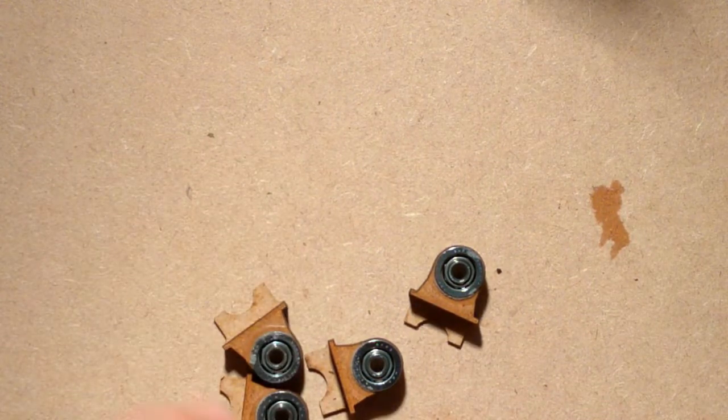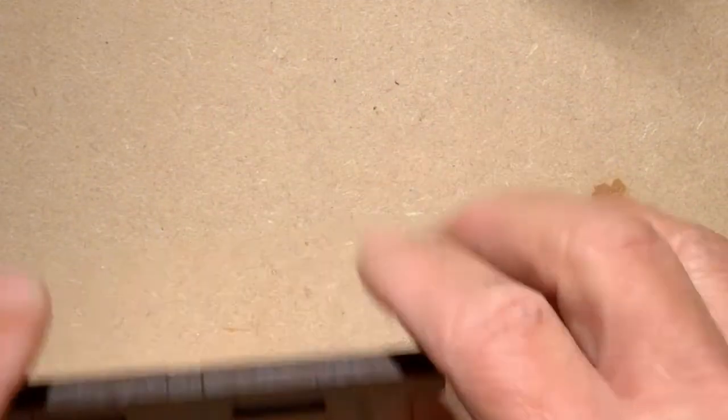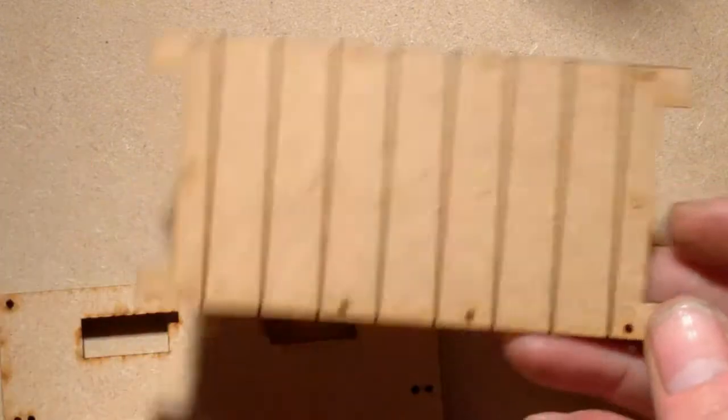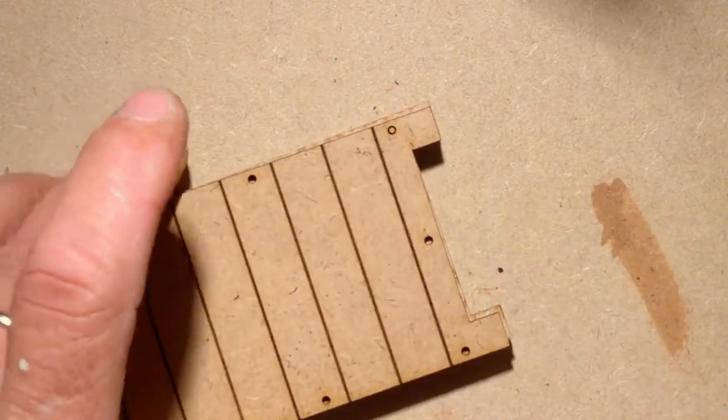So we can now put the bearings to one side, and the jig, we shan't need that anymore. So we'll now move back to this part here. Let's put the oil on board, right. So the next job to add to this one is the actual top surface, which has got to be glued onto it in that position.